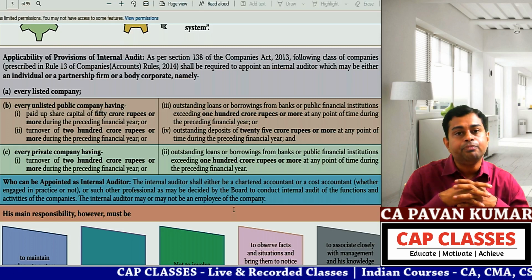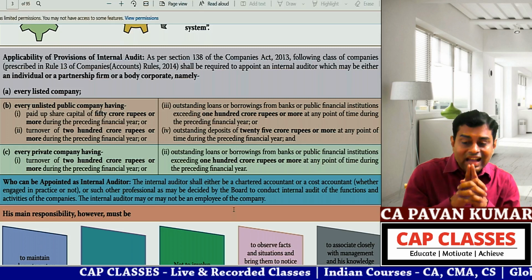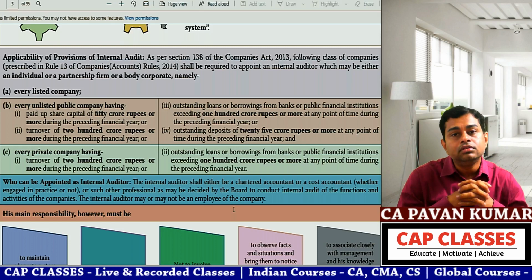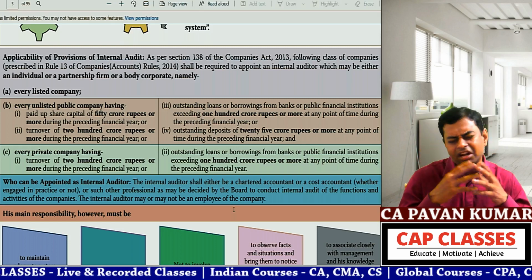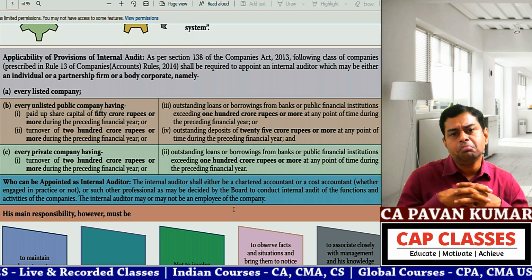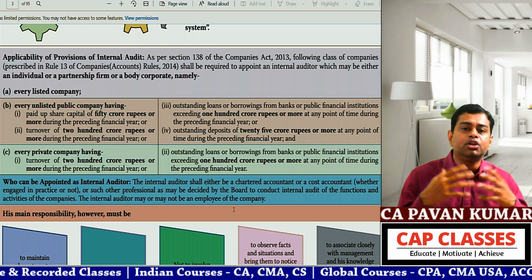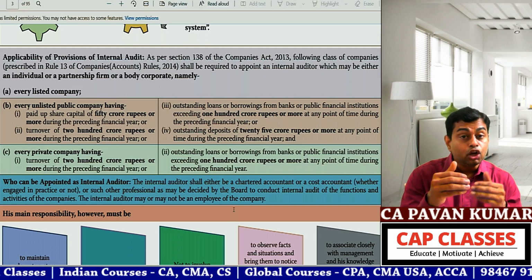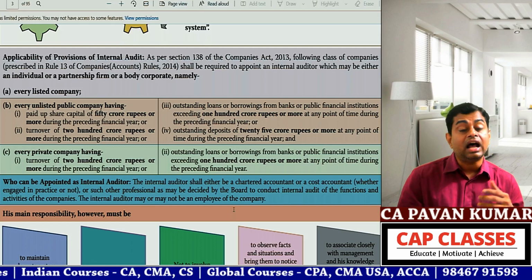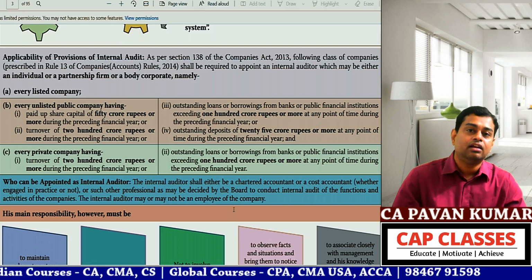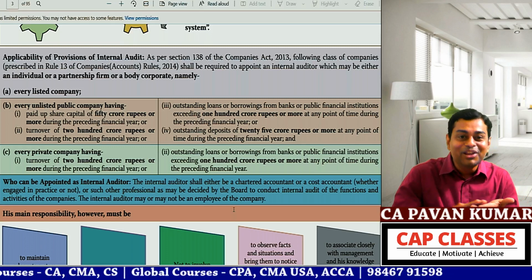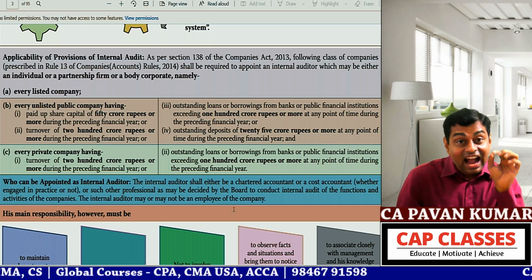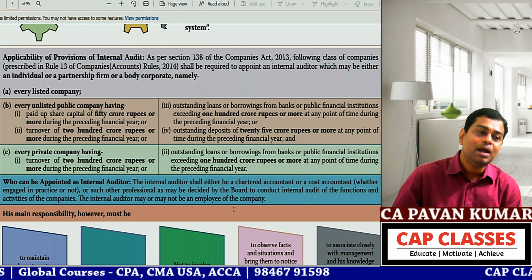I have seen in NTPC, we were conducting statutory audit of NTPC, National Thermal Power Corporation, very big company, Maharatna company. In the internal audit department, one guy is there, his name is Mr. Ravi, I remember. Far elder than me, very knowledgeable guy, very smart guy, very good looking. One of the inspiring personalities in that particular audit. I worked closely with him for 1.5 months. After that, I realized that guy is an IITian. He did not do BCom, he did not do MCom, he did not do MBA. He's an IITian, IIT, can you believe? I'm like, what?